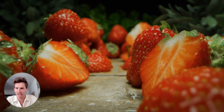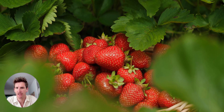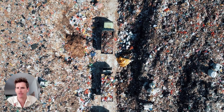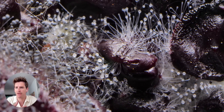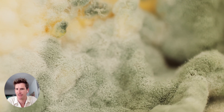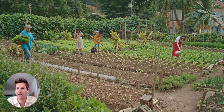Next on our list, we have Green Pod Labs and its founder Deepak, who harnessed the language of plants to extend the life of fruits and vegetables and potentially revolutionize the way we preserve food. Globally, about one third of food produced is lost before it reaches the consumer, and this waste is even worse in India — amounting to about 12 billion dollars each year. Despite India being the second largest producer of fruits and vegetables, 40% is lost before it reaches the consumer. Food waste isn't just a staggering loss of resources; it's a missed opportunity. What if we could communicate with the very food that's perishing and empower it to last longer?